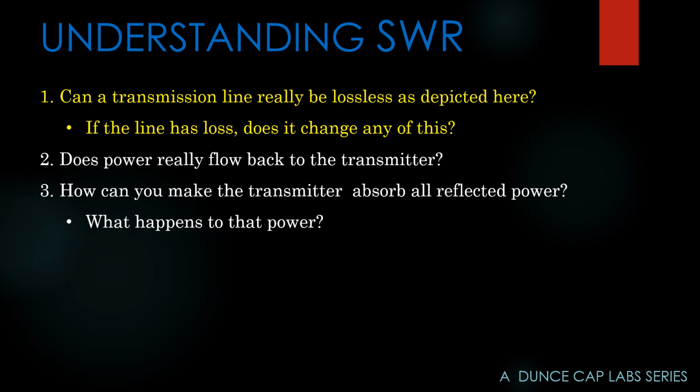In land mobile radio, in a fixed station location like a repeater or a trunked radio site, we generally don't allow reflected power to even get to the transmitter, but we make it look like the transmitter is absorbing it all. Let me show you how we do that. And then we can talk about every other case of reflected power where we don't take these measures.